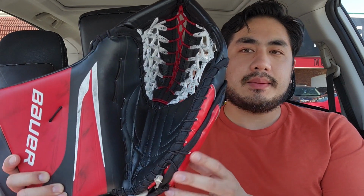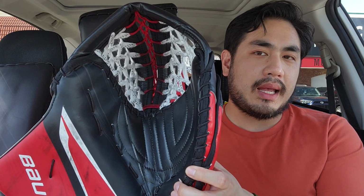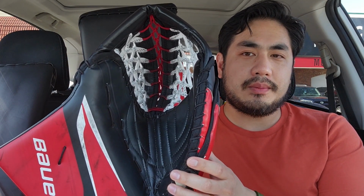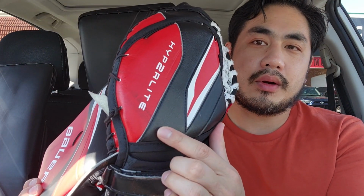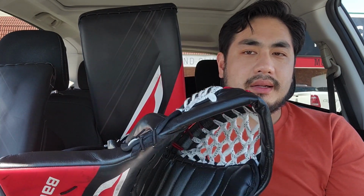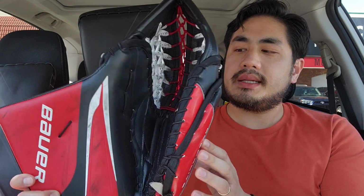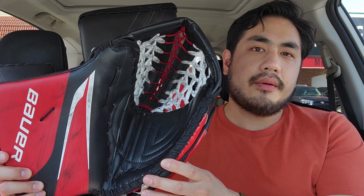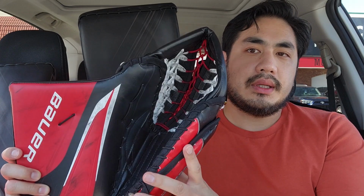Distinct in that way. And especially with the way that the shape is, I actually found with the way that I was holding my hands, I felt like maybe it was just because of the way that I held my hands, but I was getting beat down low. So there are actually even a few puck marks. I'm pretty sure those are the shots that I just missed because I was trying to get down and catch it or to squeeze in, and I didn't get it. You know, I think this is a good reproduction of the 90-degree break by Bauer for the people who want it, so it certainly exists.